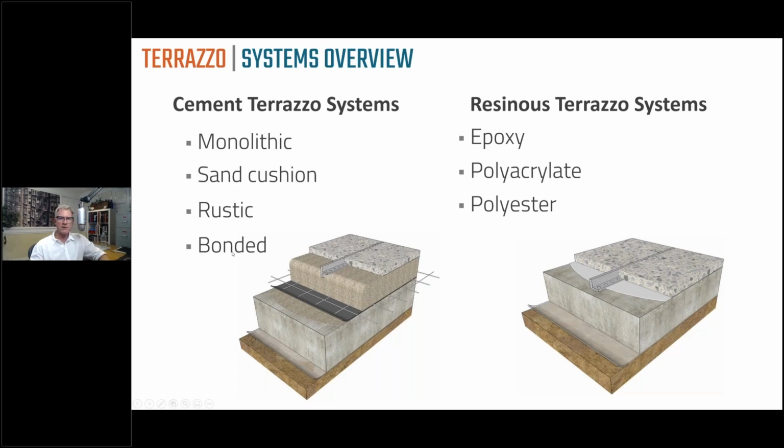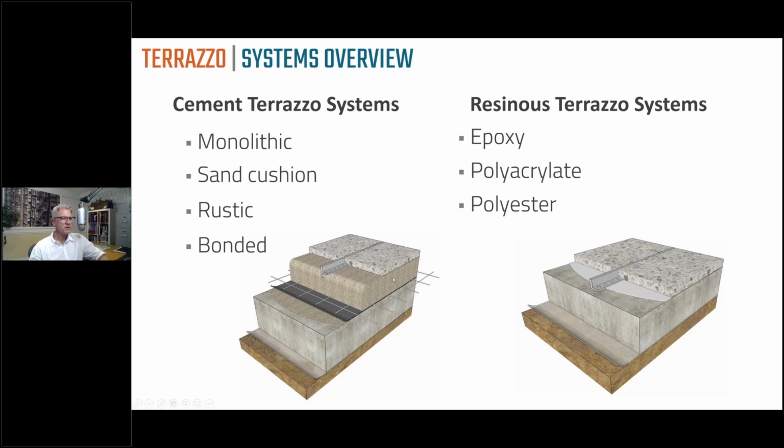And then bonded terrazzos, where you have the terrazzo topping basically poured at the same time as the concrete, so it's really all one system. Not very common. The most common type of terrazzo today is epoxy terrazzo, and there's a few reasons for that, which I'll go into. But I want to delineate a distinction between cementitious systems and resinous systems.